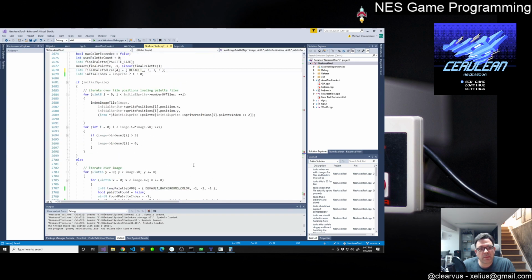Oh, these are how many free spaces are in. Even this probably has to change, doesn't it?